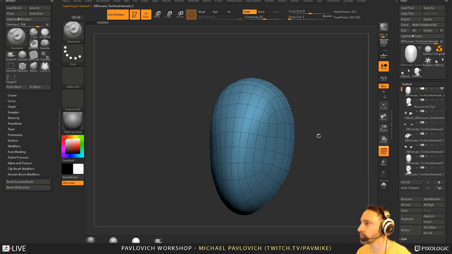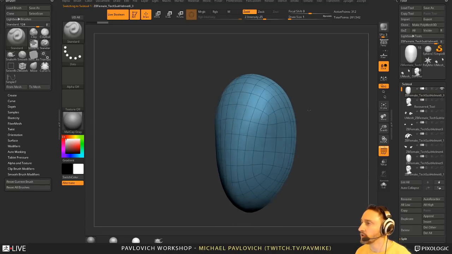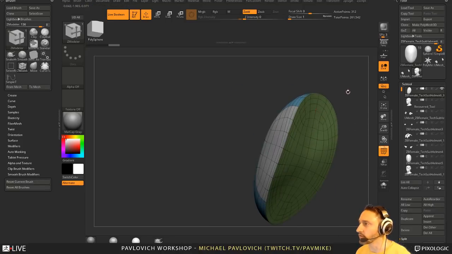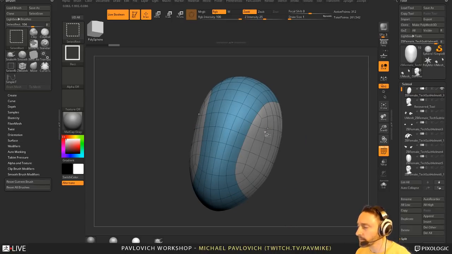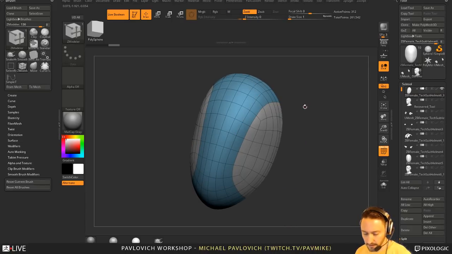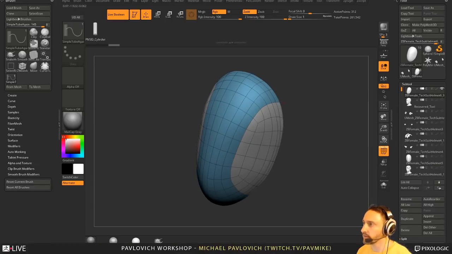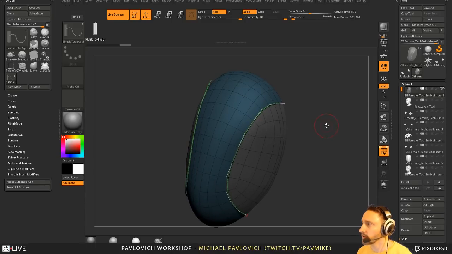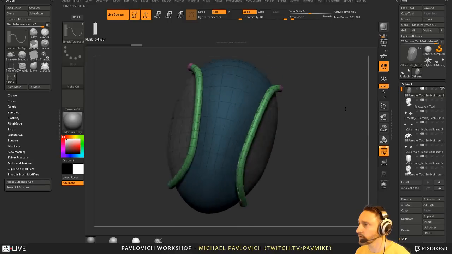What I would also probably try doing in this case is, let's go in our ZModeler brush. I'm going to say I want a line to pass right through here, but I don't want it just to be a simple bevel. I want to do something a little bit more creative with it and play with it a little bit. So let's say we go back to our brush here and we hold down Shift when we drag it. That'll snap it around that polygroup there, and we can go in here with our brush size. We can make it bigger. Okay, I suppose that'll work.